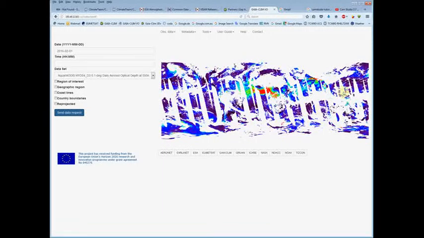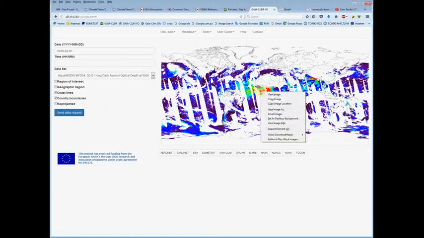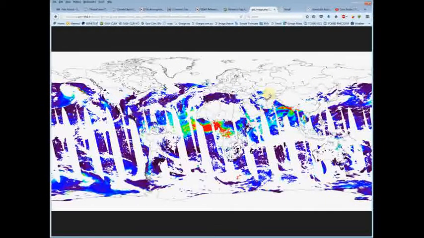And so here we can see the imagery for that day. If I wanted to, I could overlay coastlines and country borders maybe, so we can find our bearings a bit more easily. This is not at full resolution, so we could do a right click here and say, view the actual image.